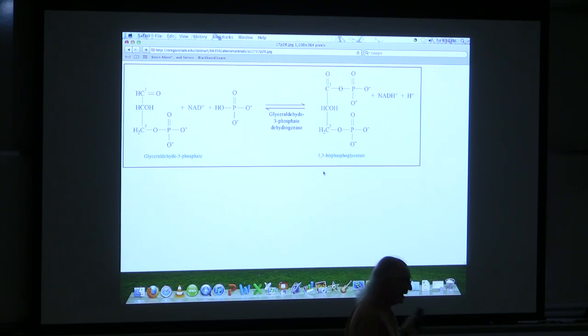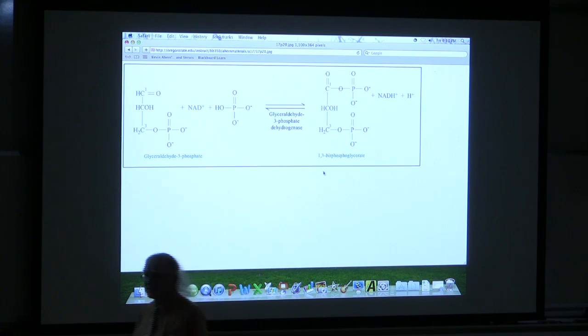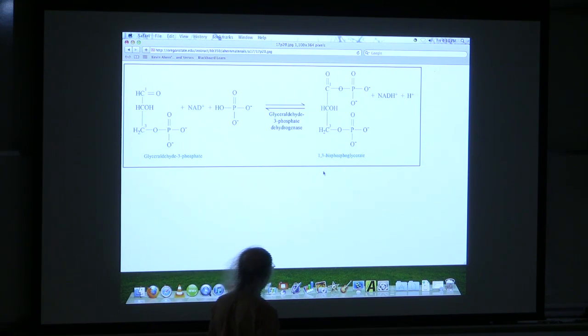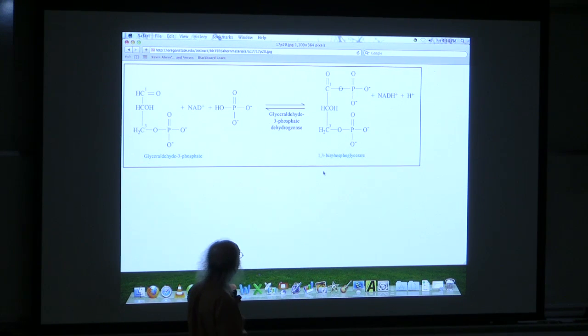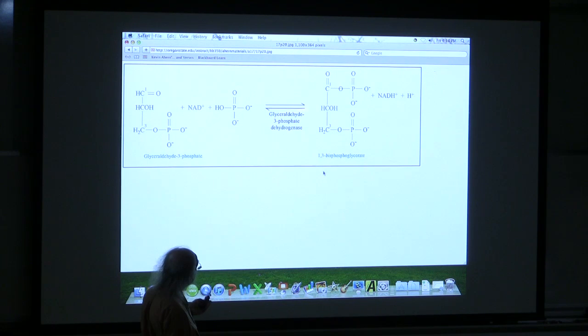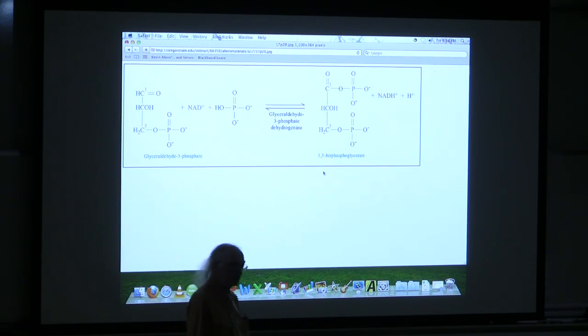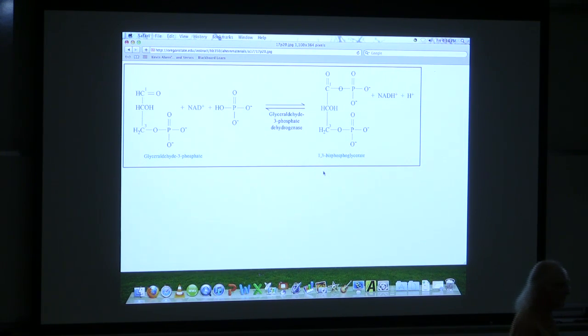All right? So there's an oxidation that's occurring, and there's a phosphate getting attached. Those are the two things that are happening in this reaction. This is the only oxidation that occurs in glycolysis. It's the only oxidation. Okay? We're making a molecule called 1,3-bisphosphoglycerate, which you're probably going to call 1,3-BPG. And that sounds like something you've heard of before, but it's not the same thing. That'll come up in a minute. Okay? All right, so the enzyme that catalyzes this is known as glyceraldehyde 3-phosphate dehydrogenase, or if you want to call it G3PDH, that would be okay. Now, as I said before, frequently when we have an oxidation, we will have a dehydrogenase involved, and that's exactly what this is. It's a dehydrogenase that's catalyzing an oxidation.